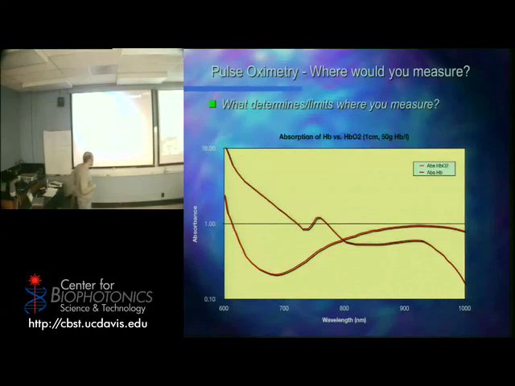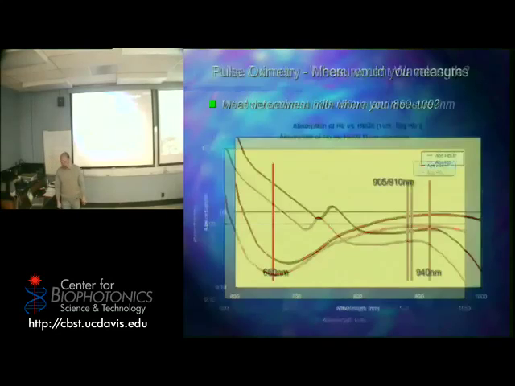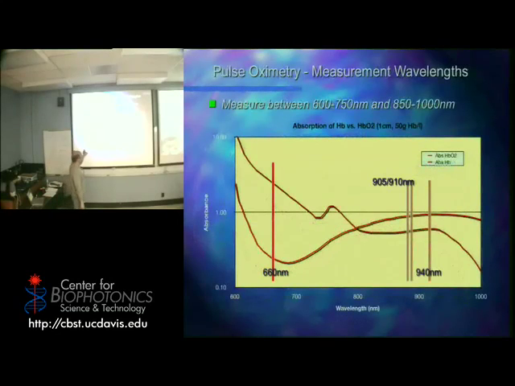1,000. Okay, 1,000. So, in reality, we end up picking these wavelengths, 660 and traditionally 940, though sometimes they pick 905 and 910. Now you might say, well, why didn't you pick 680? Why didn't you pick 1,000? Cheap. Okay? Cheap light sources. So these LEDs were readily existing, cheap, and so they use those wavelengths, and you still get enough difference that you can measure what's going on. Okay?